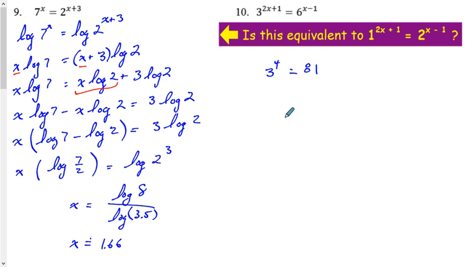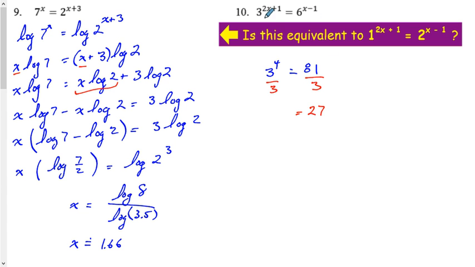What I was thinking of doing here was dividing both sides by 3, so this 3 divided by 3 would give me a 1, that's where this comes from, and then 6 divided by 3 gives us a 2. So here, what if I divided this by 3 and this by 3? Well, I know 81 divided by 3 is 27. And if I think about what I was doing here, 3 divided by 3 is 1.